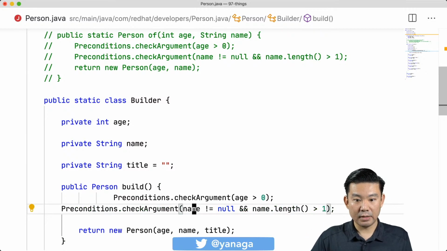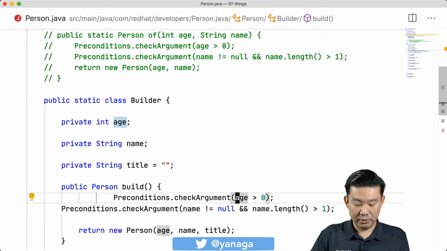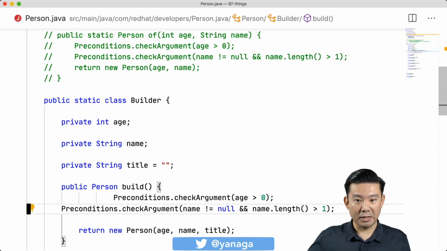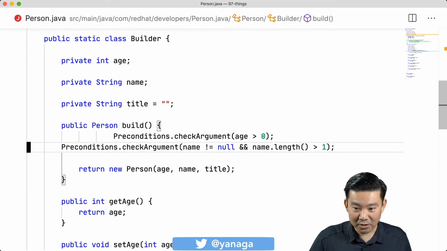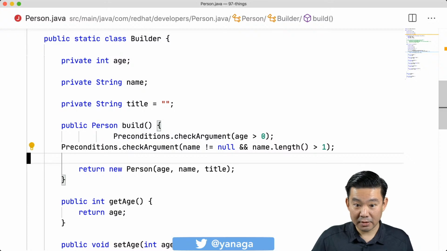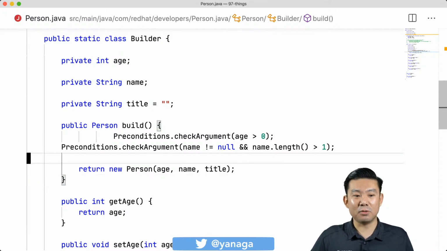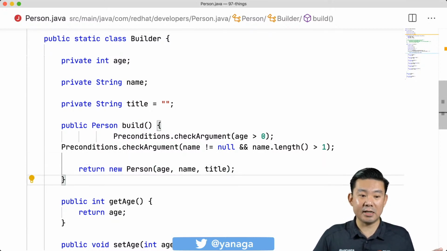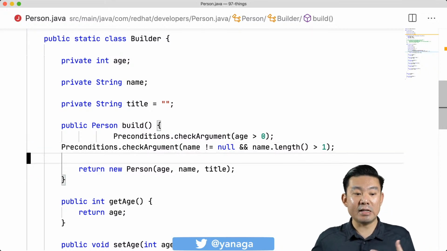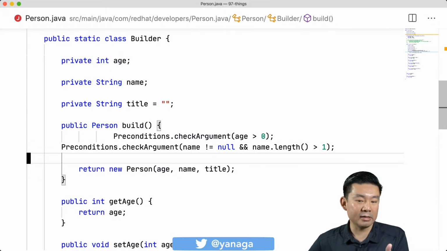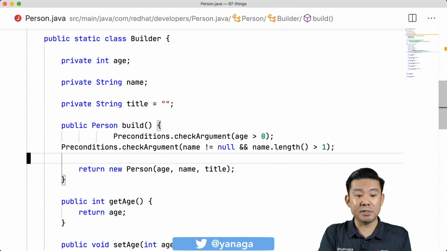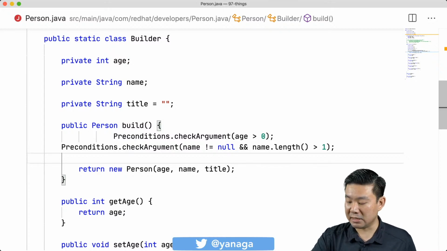Oops, come on. My keyboard is not behaving correctly today. Okay. Can't format the code. Source, format. Come on. Format document. Yeah, something's going wrong. It's not formatting, but you can get the idea. You can check everything, even the title. You could be checking the state of the title. It needs to be empty, can't be null. You could be providing all of this.